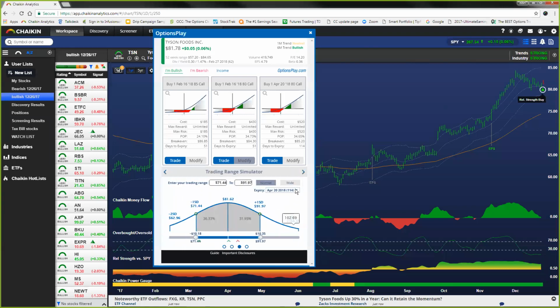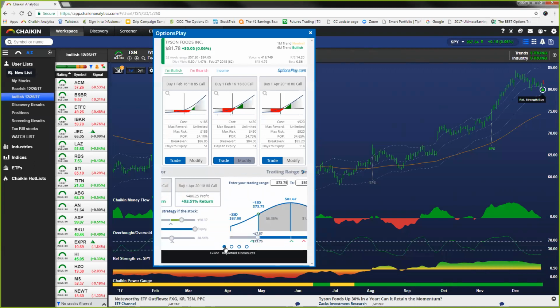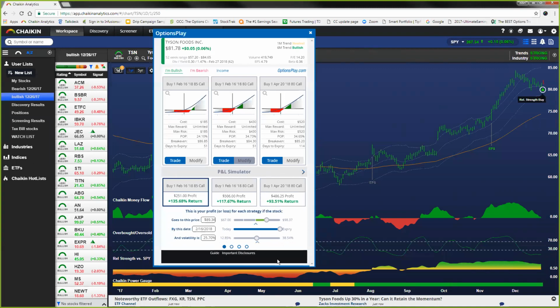Let's change that back because we don't want that. There you go, 89.36. All right, 89.36. This one still has a higher profit. Out of the money options are more leveraged. They have a lower delta, which means that you don't make as much off the bat. In fact, if we slide this down, you see, if we just go down to 86.94, this makes a lot more money than this one does.